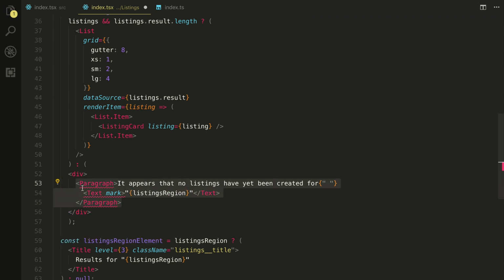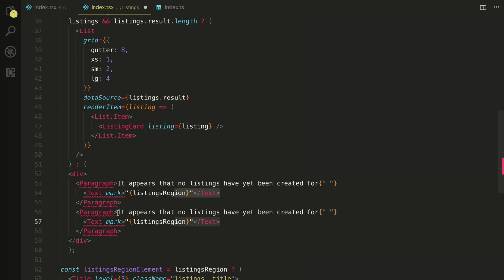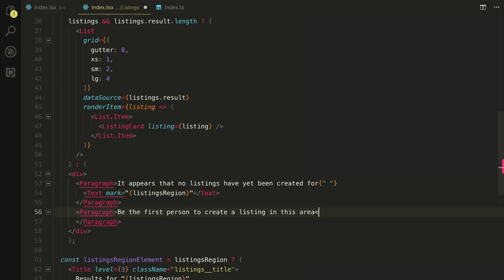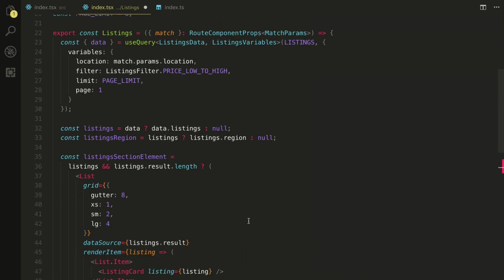And we'll have another paragraph and say something along the lines of, be the first person to create a listing in this area. And we'll make the listing in this area portion a link that will take the user to the host page when clicked. So now we'll need to have a few things imported.